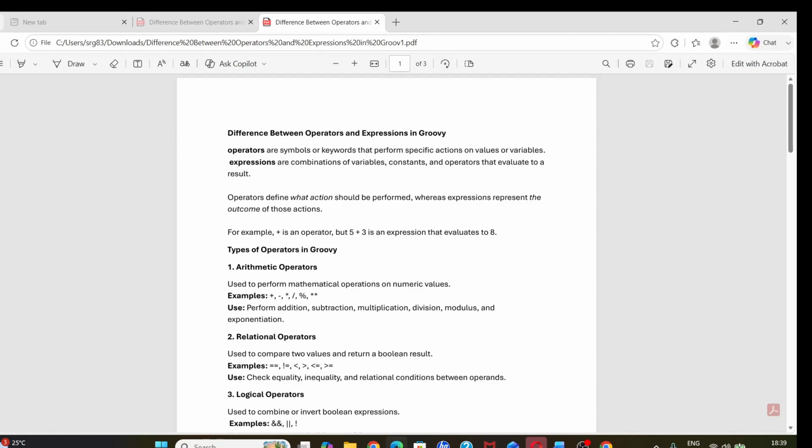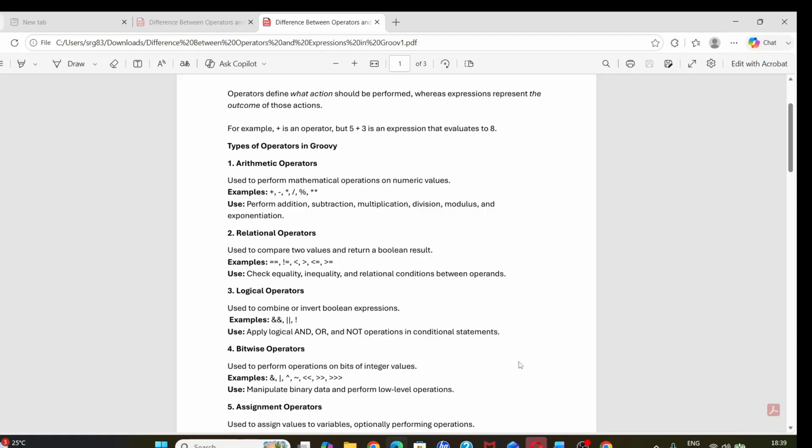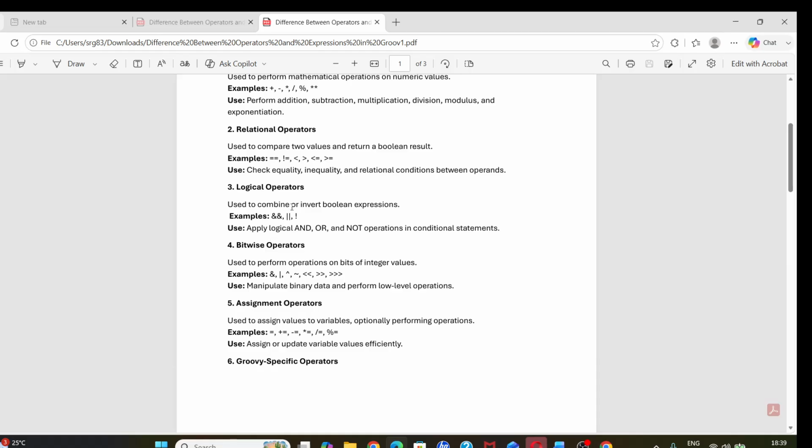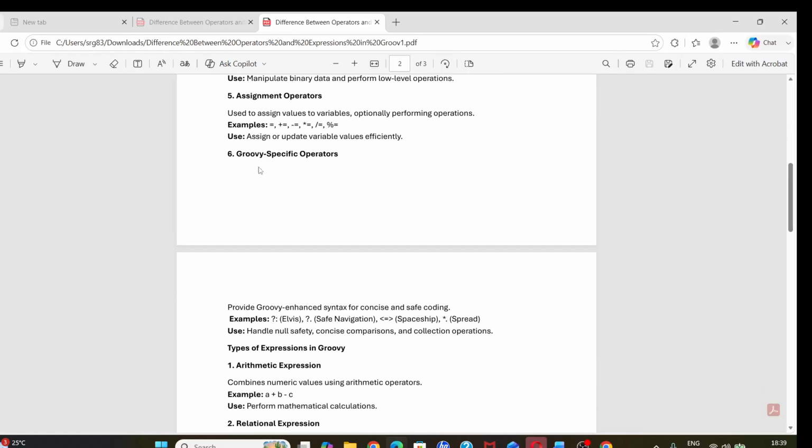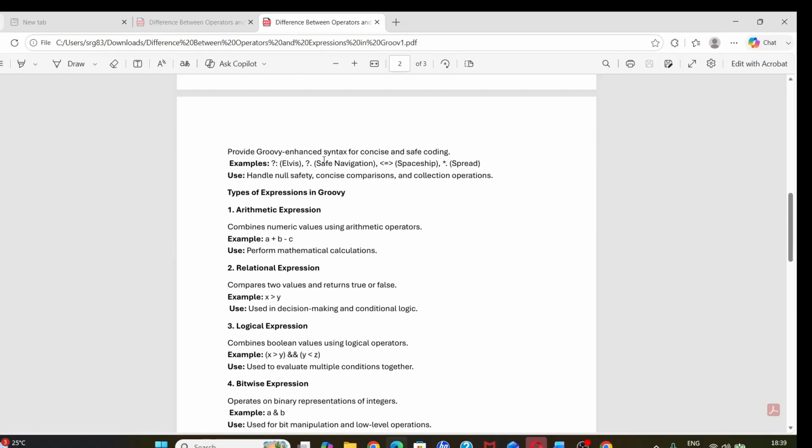Then let's see the types of operators and types of expressions. The types of operators are arithmetic operators, relational operators, logical operators, bitwise operators, assignment operators, and Groovy specific operators.